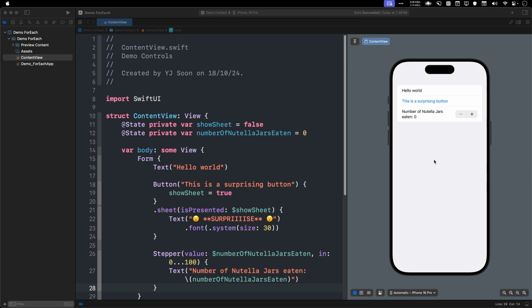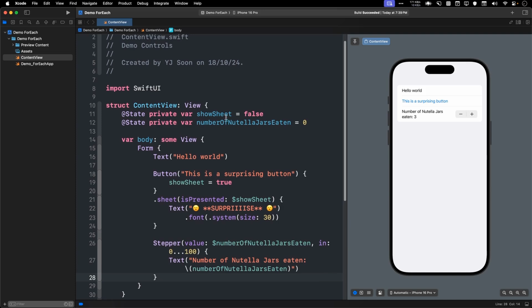And here we are. I should let you know that that took about 5 minutes. So don't feel bad if you ever take a lot of time to figure out how to program something. Xcode seems to trip over itself sometimes when it figures these things out as well. Okay, so there you go. It says number of Nutella jars eaten. If I press this, it should increase and increase and increase. And if I press this, for some reason, it actually decreases. I don't see how that happens in real life. But that's a stepper. It's fairly straightforward.